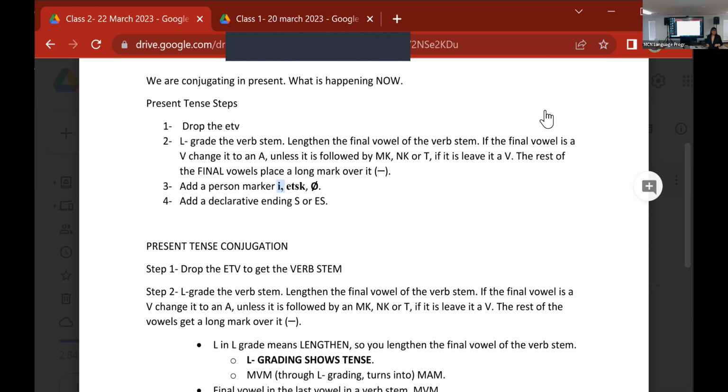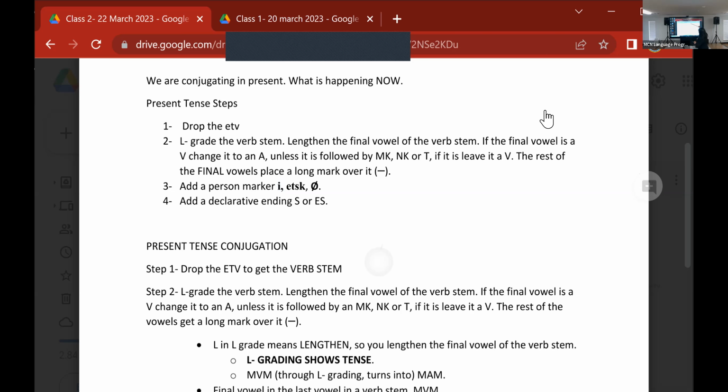And they are over there doing that, and you're talking about something. Because that's all we're doing. This module is just one, for president. So add declarative ending S or ES. So if the word ends with an I, you would just put the S instead of the ES. And this will come to you. Like I said, we're going to go over it, but I'm just reading it right now.